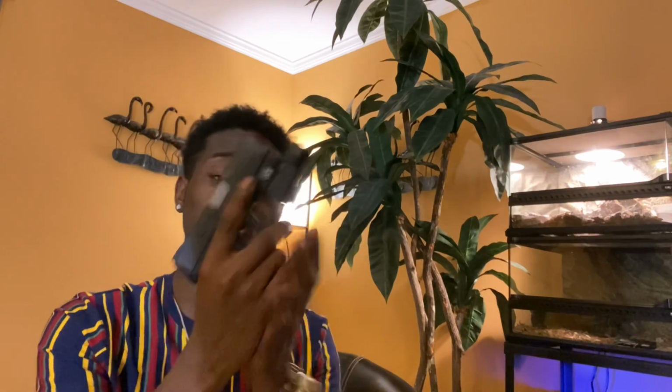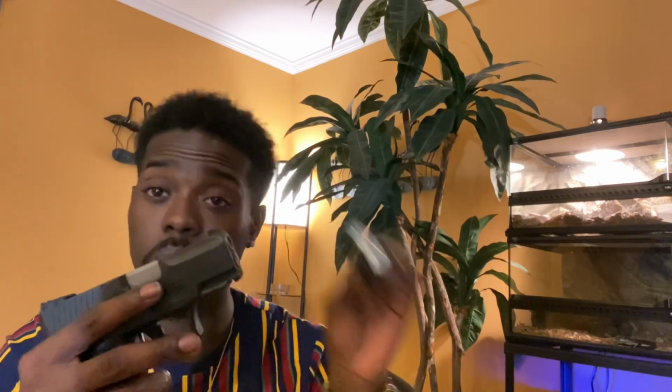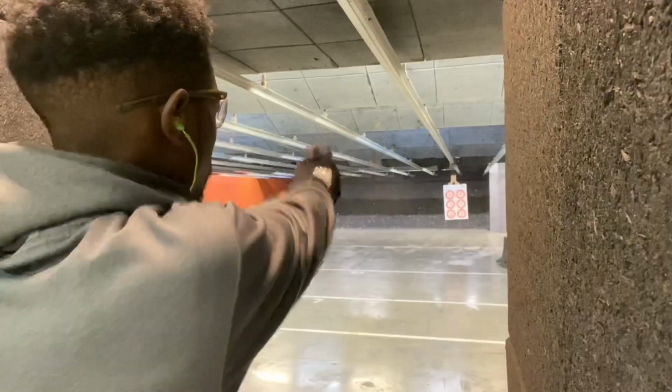But other than that, this is my main thing. I usually take this when I'm going to the gas station, really wherever I'm going. Depending on the situation, I'll slide the light on or off. That's kind of why I like the detach. Sometimes I'll even bring it and put it in the glove compartment, and maybe I'm out late, you know what I'm saying? Whoop, ready to go. Any nighttime situation. I've got plenty of footage shooting this firearm. I'll put the latest footage of me going to the range and trying to make some groupings with it here.